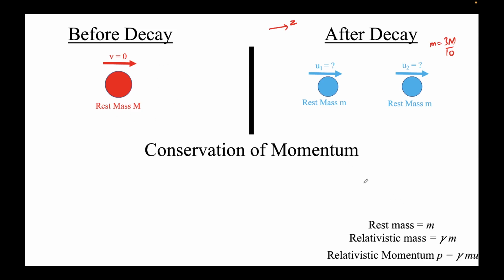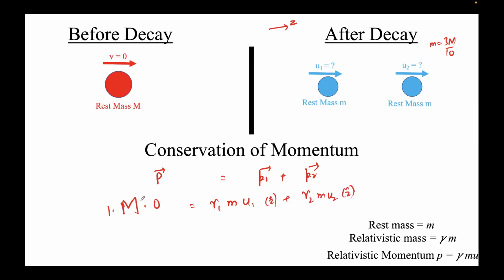And the momentum for a relativistic system is given by this formula. I'm calling it capital P. Note, momentum is a vector quantity. This will be P1 plus P2 as vectors. So capital P would be gamma, and note that this is at rest, so gamma would be 1 for this, so I can write it as 1 times m times 0. It's at rest, so it's 0. P1 would be gamma 1 times rest mass m times u1, times z cap. Note this is the positive z direction, plus gamma 2 m u2, again z cap.